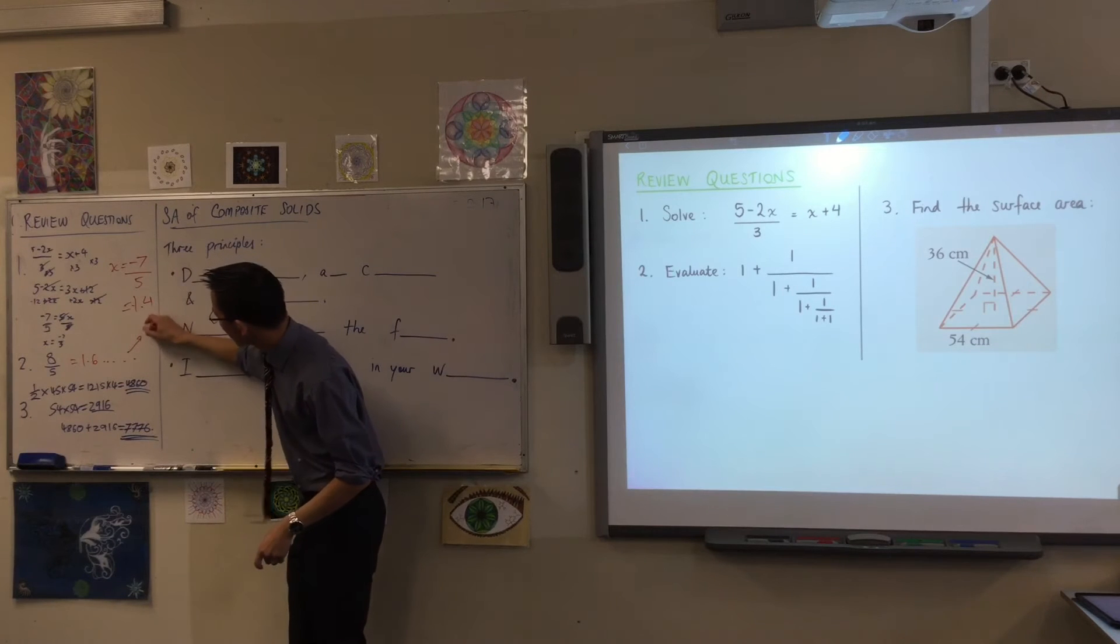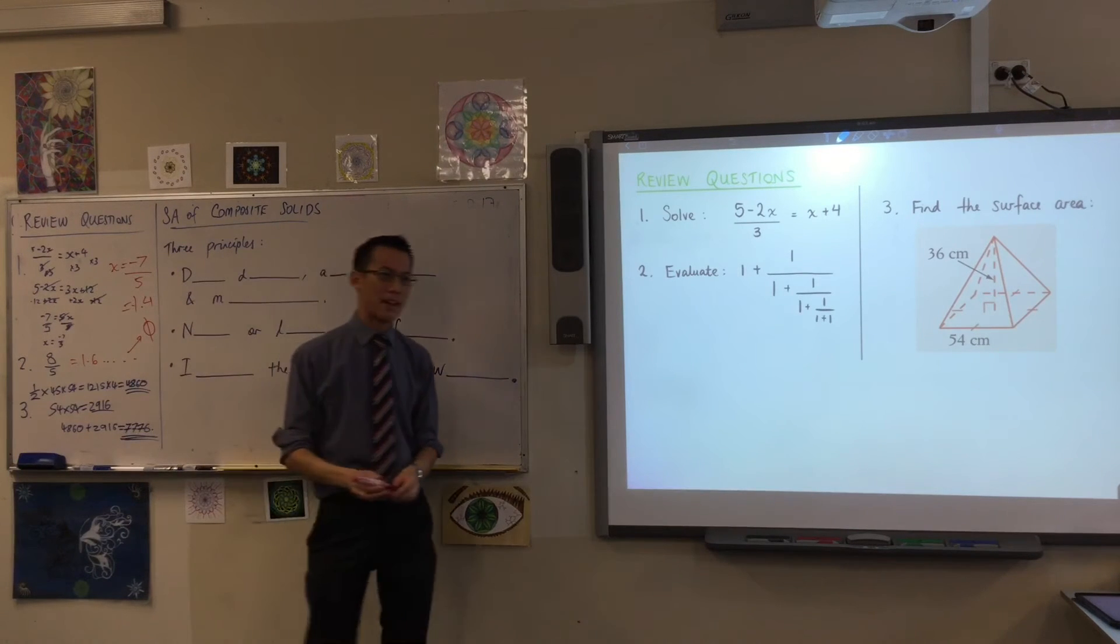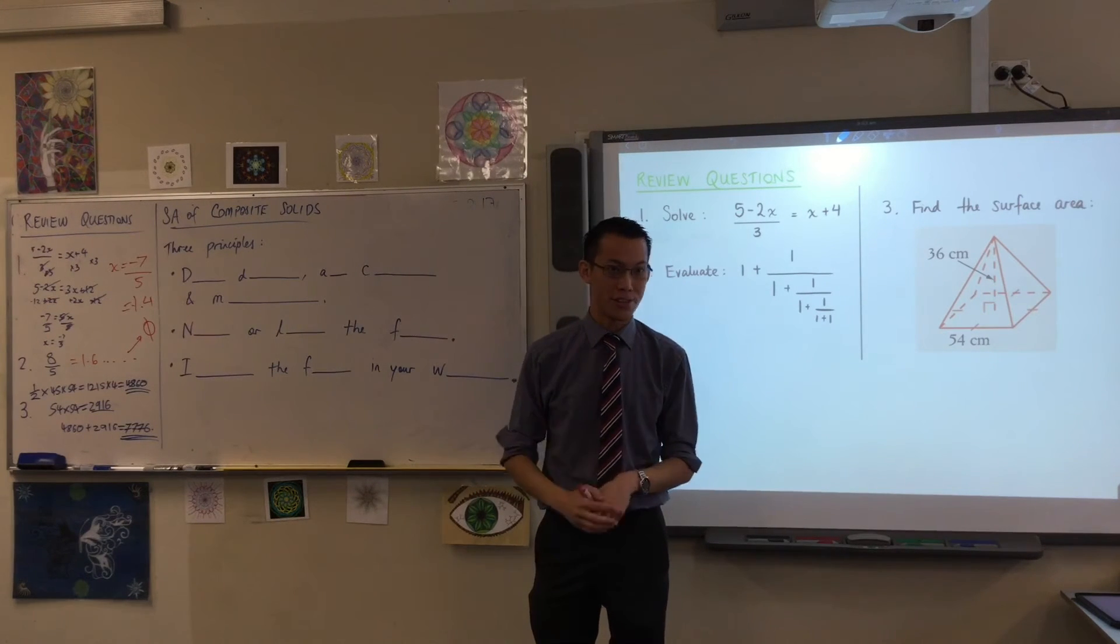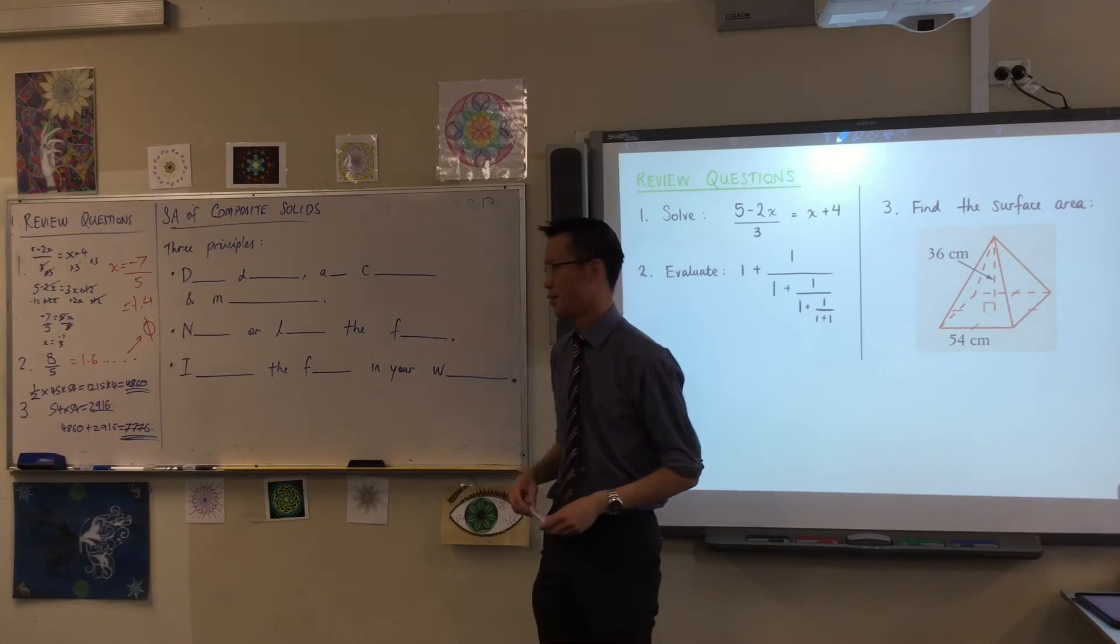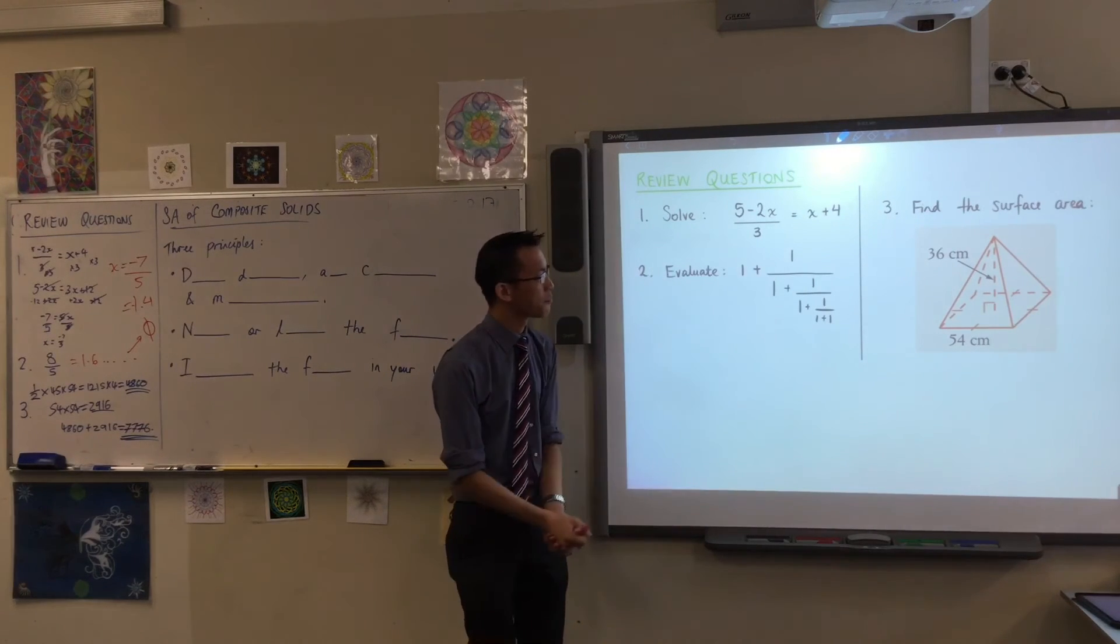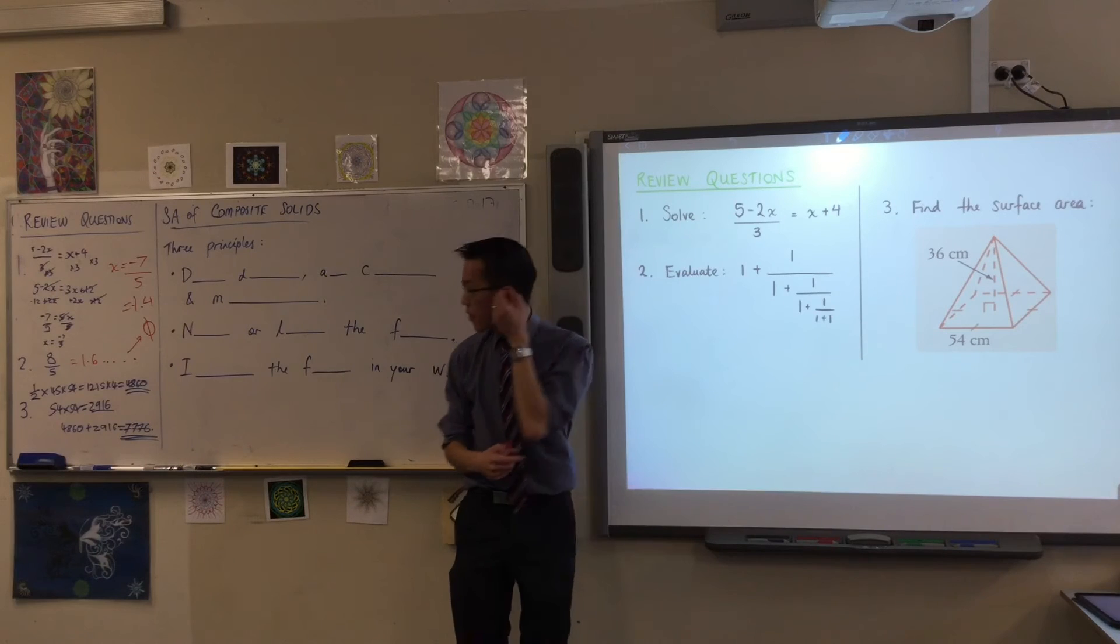This object has a special mathematical name. It's called phi. Some of you may have heard of it as the golden ratio. It's a really, really important number. We don't have the time to explore it now, but if you're curious, this is one of the cool ways you can get to it. Alright, last one, number three.